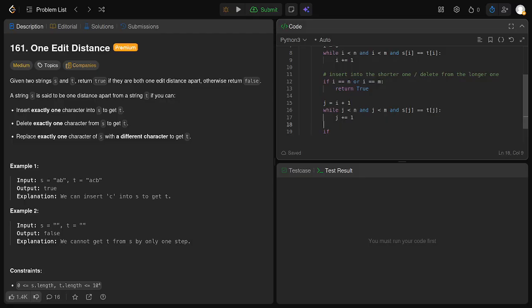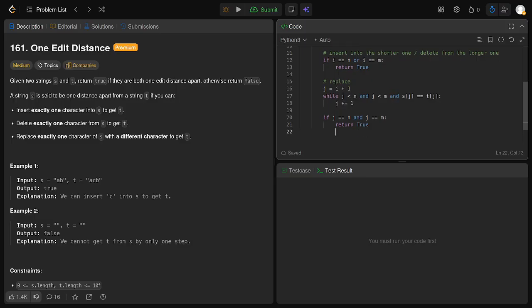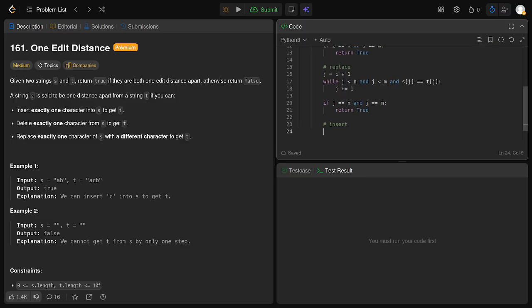So this is replace, and now if j equals n and j equals m, return true. Now we do insert.